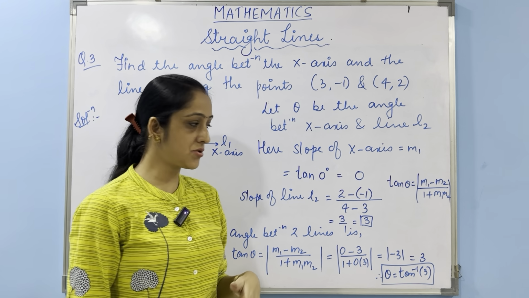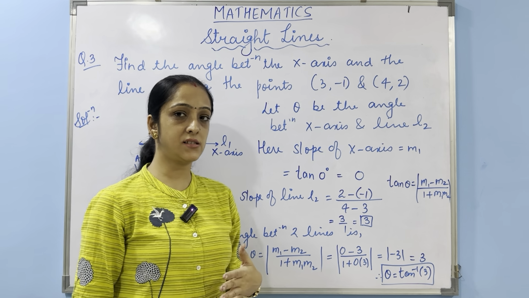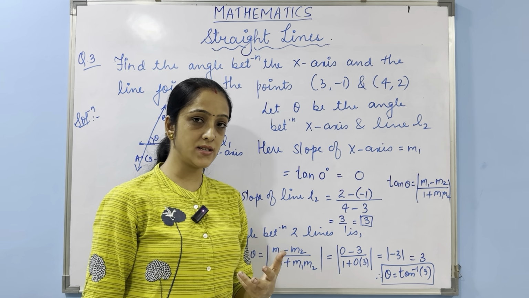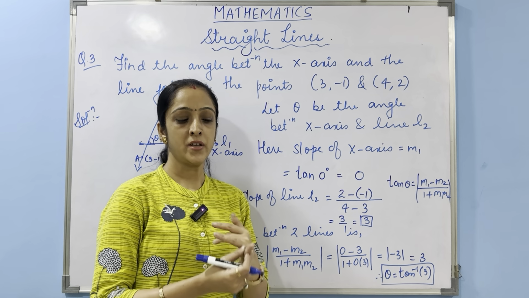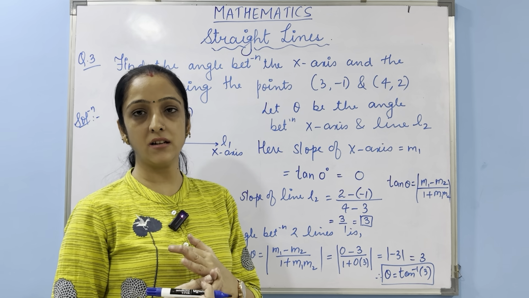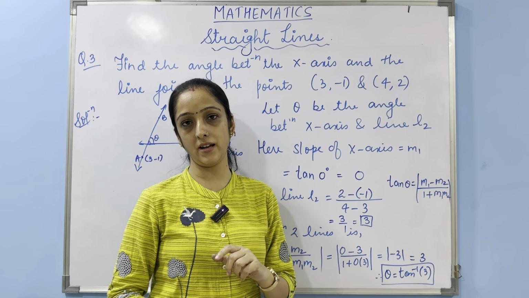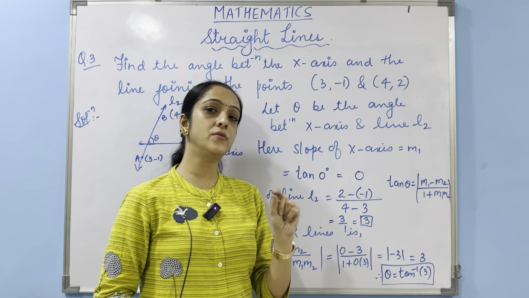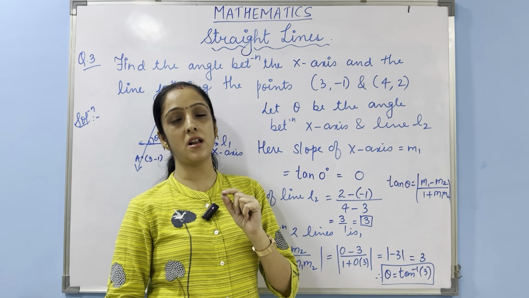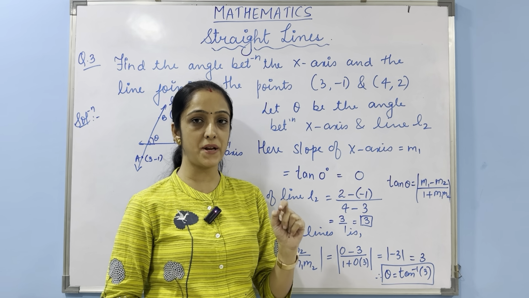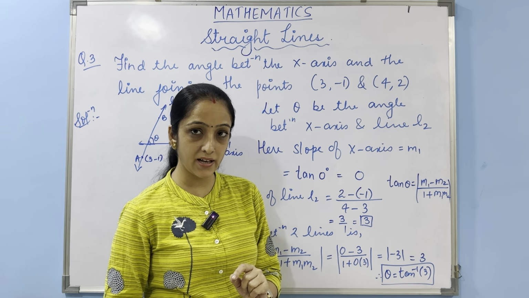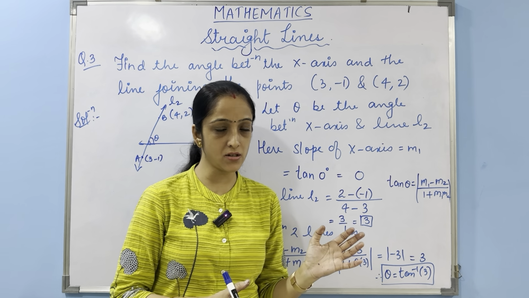So thank you so much, students. Today we saw very important concepts: inclination, then slope when inclination is given, after that slope when 2 points on that line are given, and the formula to find the angle between two lines along with the conditions for perpendicular lines and parallel lines, and a few problems based on that.